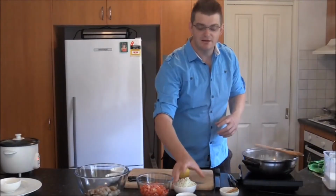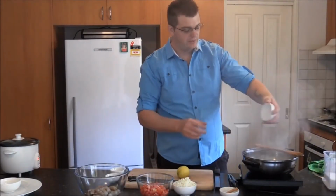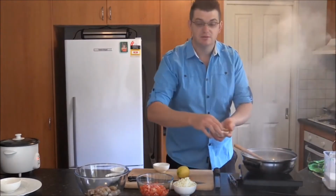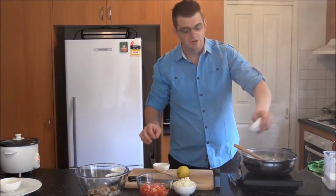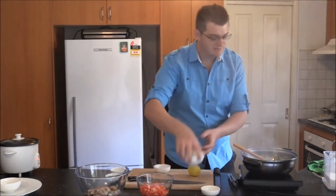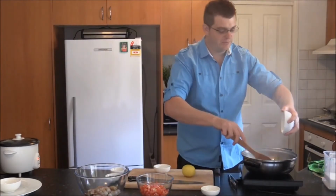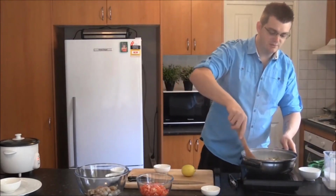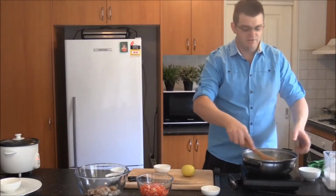Right, I'm now just going to add kibble pepper, cinnamon, fennel, cloves, and cardamom pods. Get some onion in there. Give it a mix around. Just want to sweat the onion off a little bit.